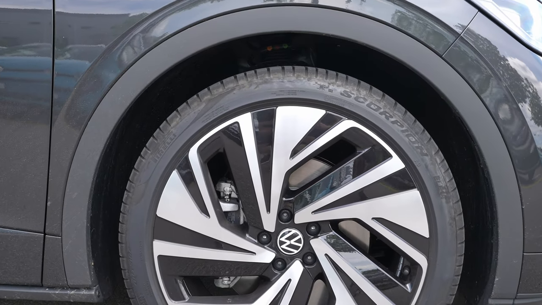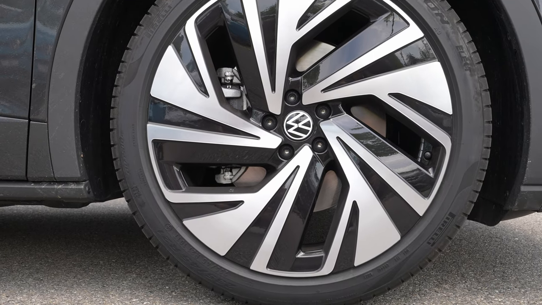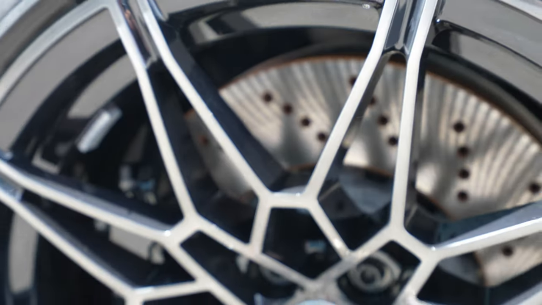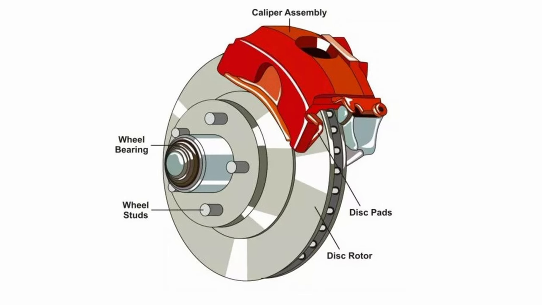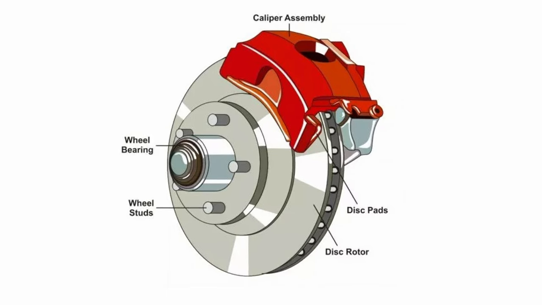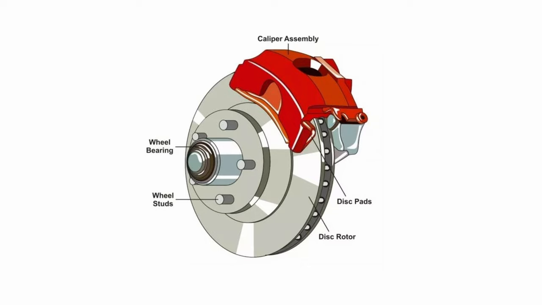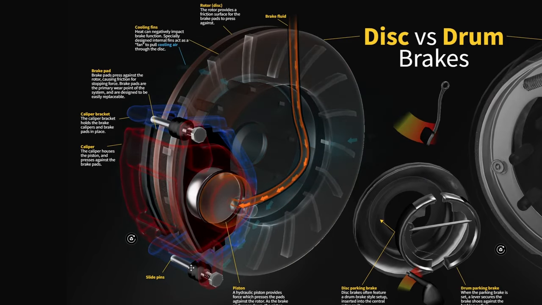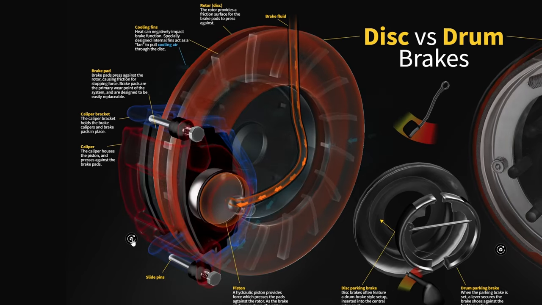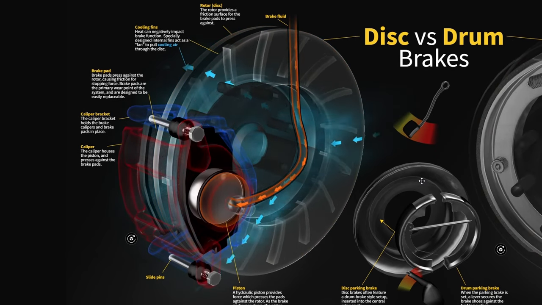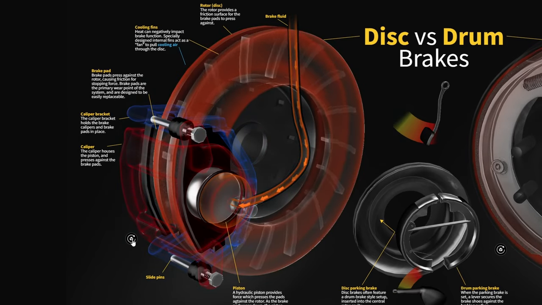Now let's look at disc brakes and how they work. All modern vehicles have at least a disc brake assembly behind each of the front wheels, and most new cars use disc brakes on all four wheels. Each disc brake consists of a caliper with a set of brake pads inside, mounted over a disc-shaped rotor. The wheel and tire assembly is held against the rotor with lug nuts. When the driver activates the brakes, fluid from the master cylinder acts on the brake caliper, which then squeezes the brake pads against the rotor, creating friction. Because the rotor is bolted to the wheel, the wheel and tire assembly starts to slow down.